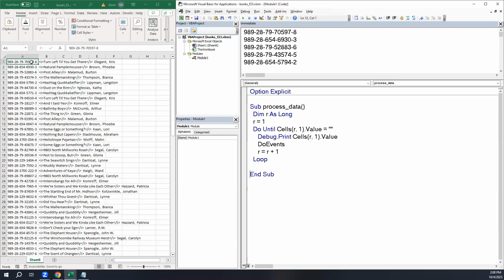The different parts of this International Standard Book Number mean different things. So this first part says it's a book. This part tells me something about the publisher. These two, I think, tell us about the country that it's published in and who the publisher is. This then tells us the real unique identifier for the book. And then this is a check digit. We'll talk about check digits later in the class, in fact, coming up pretty soon in the next couple of lectures.